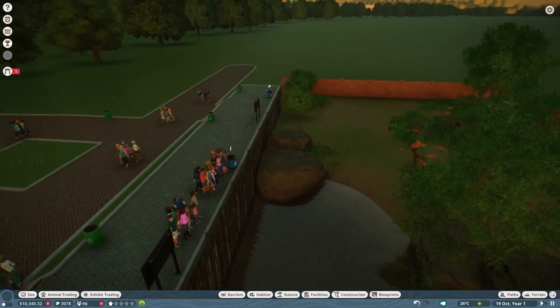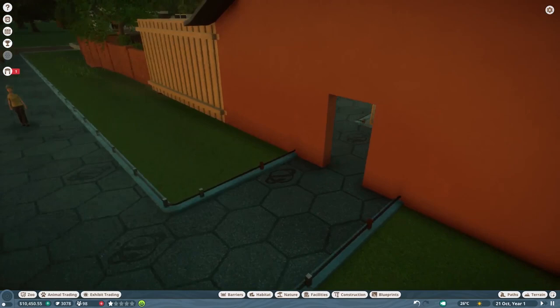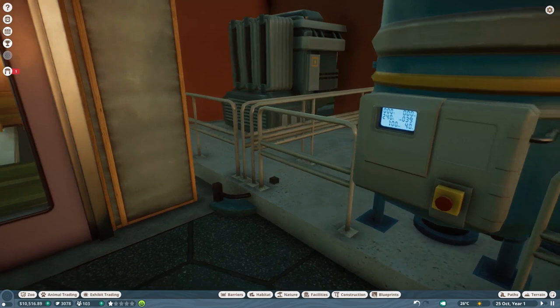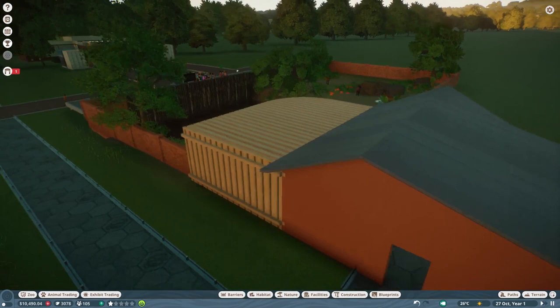I totally forgot to add electricity here, so that's why the staff was complaining, because they were not able to use this staff room because there was no power here. So I did place a transformer right over here, so we now have electricity here too, and I added it to the work roster, so at least everything should run smoothly.